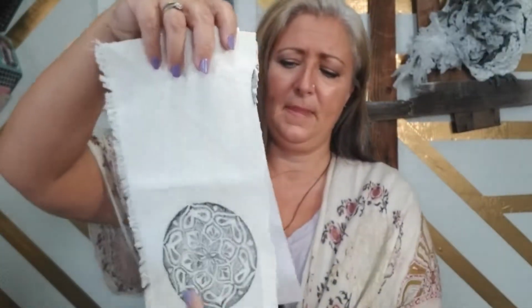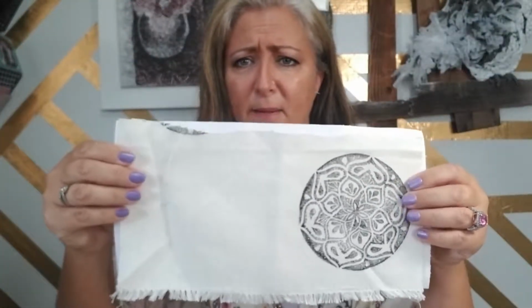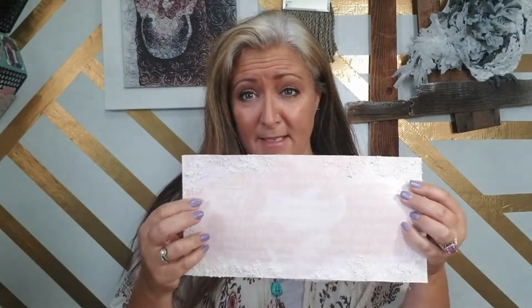So I'm going to use this as the cover, and I pretty much cut it to the size. It is a little bit smaller and it is rough because I'm not too concerned about it being perfect. A lot of this is going to be covered. So you want to use your piece of paper as a template. Originally I was going to sew right onto the paper, but because I forgot that I've got the sand on the other side, sewing it is going to be a pain. So what I'm going to do is sew the fabric cover, and then use my fabric fusion to affix it onto the cover.